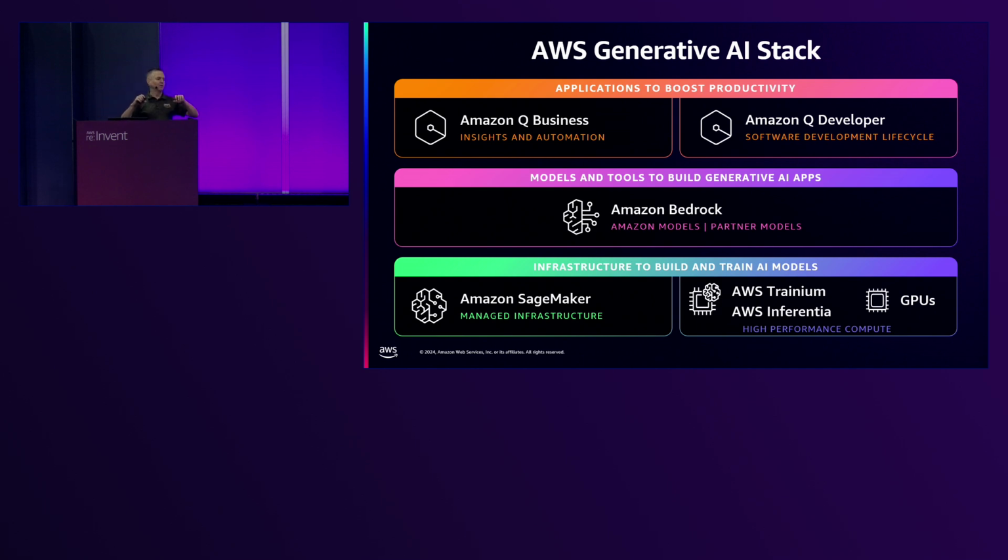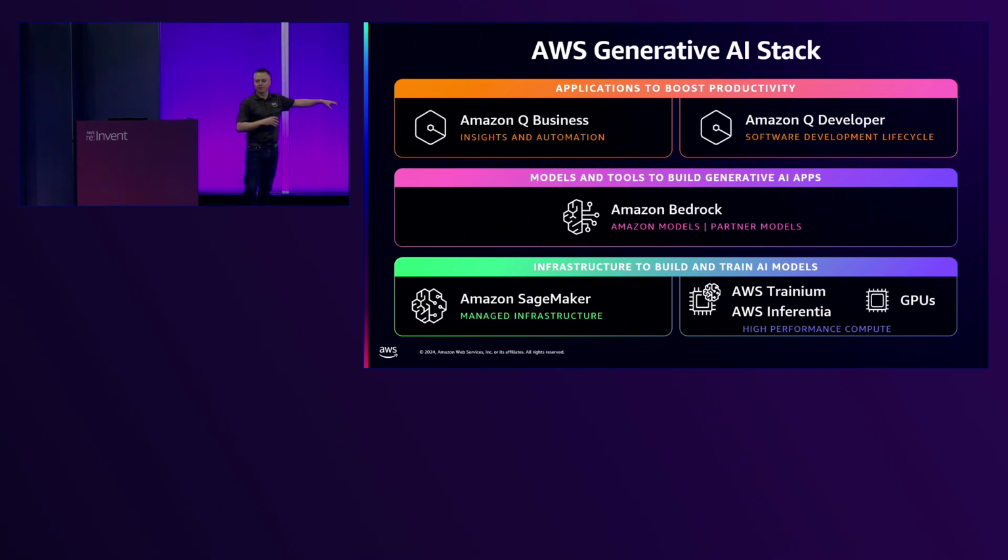At the very bottom, we've got EC2 instances with different GPU and other accelerator options, and I can build anything at this level in generative AI, right? I can train models, build models, host them. And what we found over time was that most customers were focused in on just hosting a model and being able to ask questions of it. And so early last year, we launched Bedrock. That makes it really easy to host a model, still gives you a lot of configuration and customization capability, but really makes it easy to host those models.